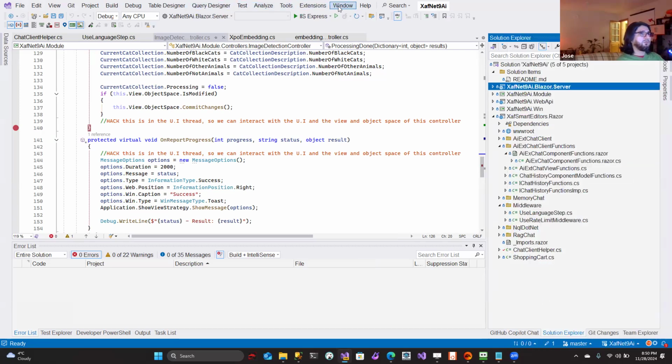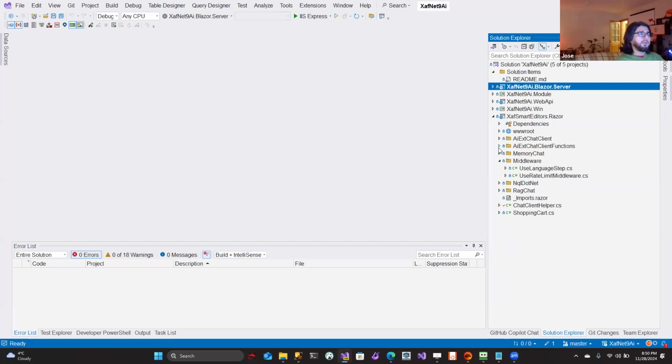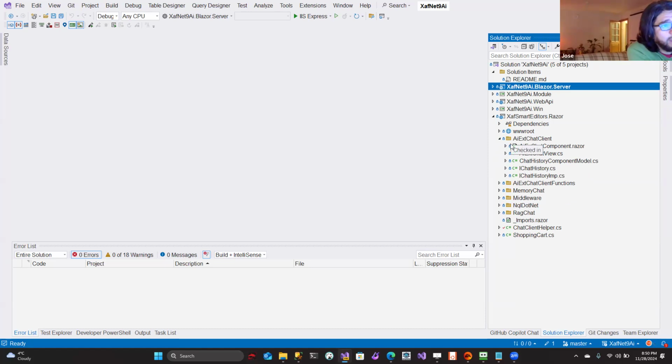So let's close all of this and check this. In the previous meetup, I showed the integration of the chat component into an XAF application, because it's not a default property editor. It doesn't come with XAF. I did it for demonstration purposes.